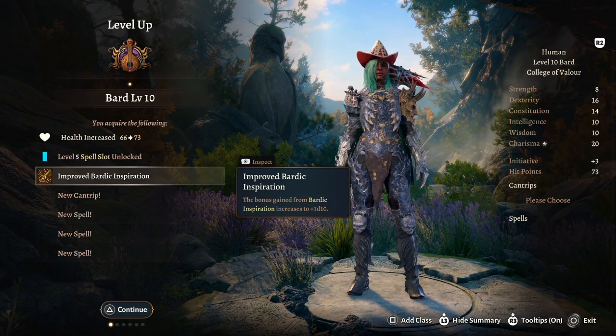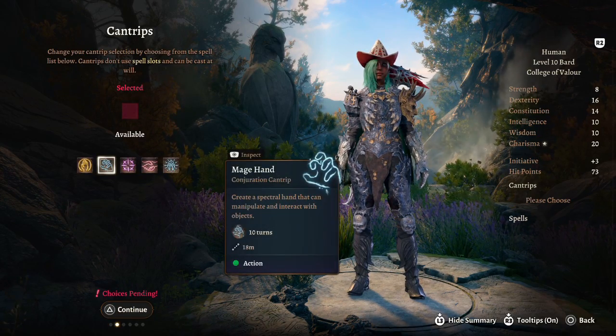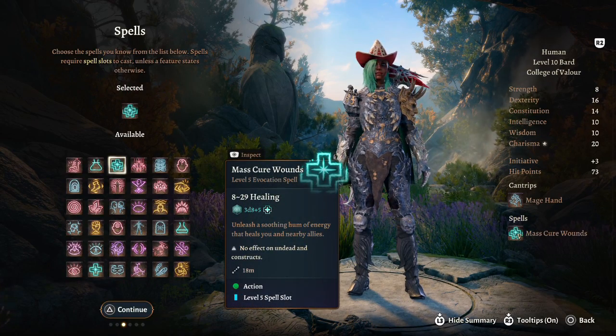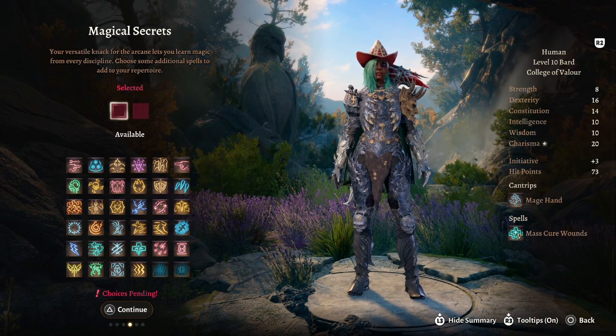So, to go very thematically with level 10, our Bardic Inspiration is now a 1d10. With access to one more cantrip, and for this let's just take Mage Hand. And our spell here, let's take Mass Cure Wounds. Now when it comes to Magical Secrets, there are a few options you can do here. I will run through a couple of them for you.